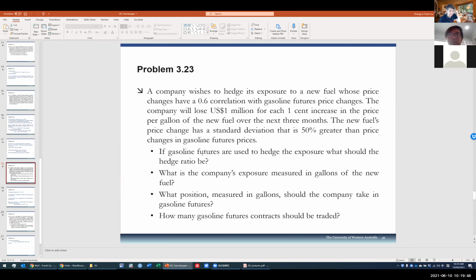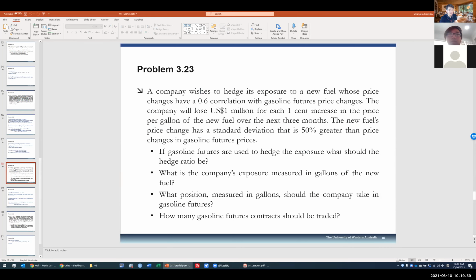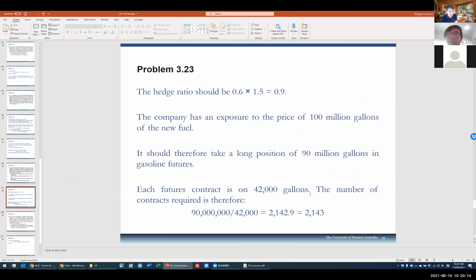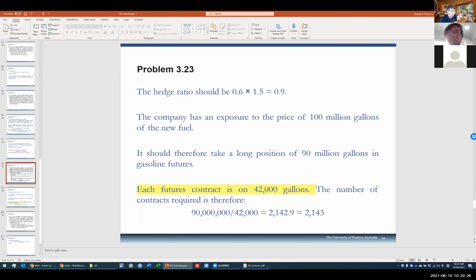So first of all, we work out the numbers. And given that you need to take 90 million gallons of fuel, and each futures contract is 42,000 gallons, because usually one futures contract is linked to a certain number of units, I talked about it in my tutorial. That's why I wanted to ask you: this question doesn't really specify how many are in the underlying. So that piece of information is missing from the question, right? Yeah, that's what I wanted to know. Typically the question would supply it, unless it's standard knowledge, like what the index point value is for the ASX 200 index. But this is not standard conventional knowledge for people. So that's really just the missing part from the question.